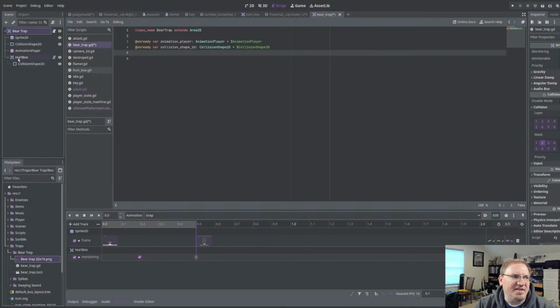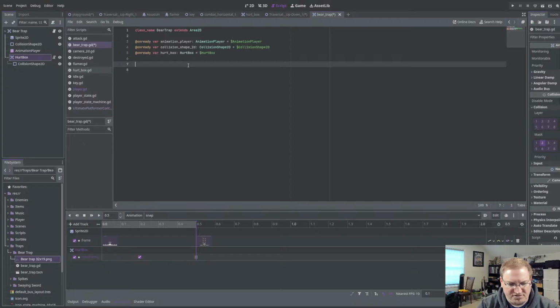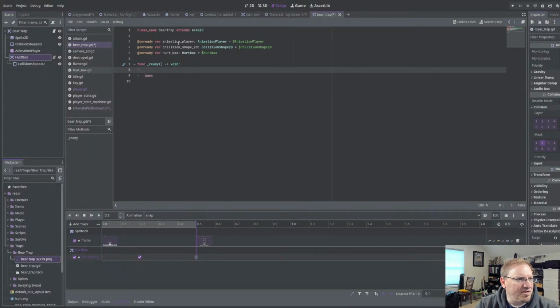Actually, we're going to bring this in just for one quick purpose. Because we want to make sure that just in case something interrupts the animation, it stays off so it doesn't continue to hurt the player in the future. So let's go down here. Let's do our function ready. Let's see. What do we need in our ready function? We need to connect to area entered or body entered. Body entered, connect. And then we need to connect to, let's call it snapshot. Snapshot will be the function.